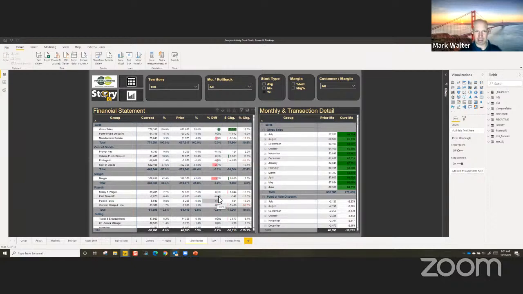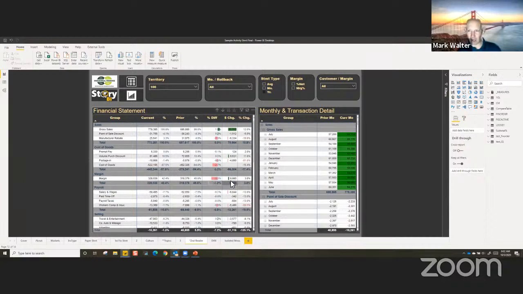So the first variance column here, we have percentage difference. That's not a growth column, but that's just a mathematical difference between these two percentage columns here. And so that's our first clue to see if there's something going on with that line. And if it's unfavorable, and that's one of the terms that we started using, unfavorable or favorable, if it's unfavorable, it's highlighted in red, and it's relative to how large that change is.